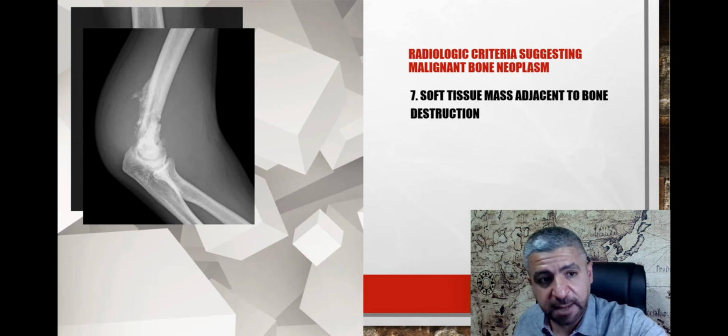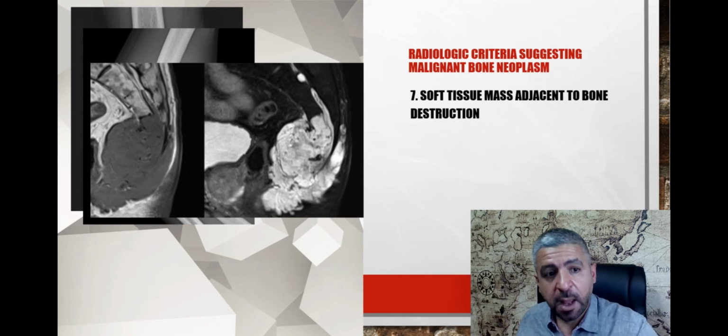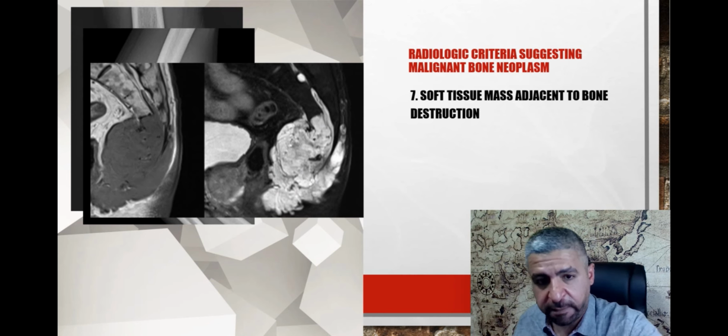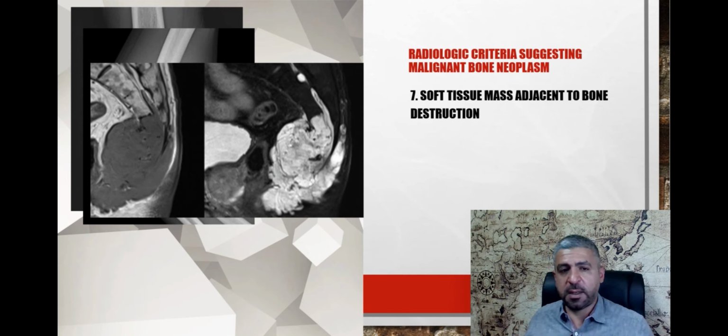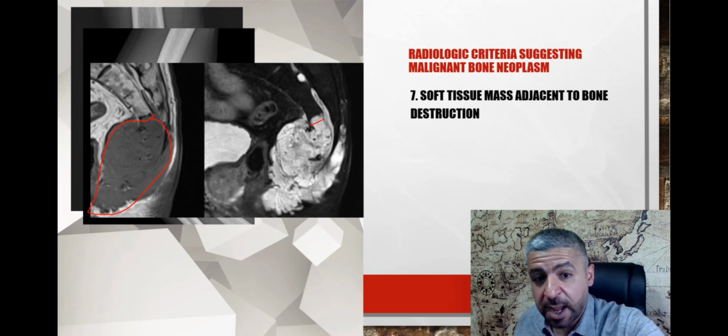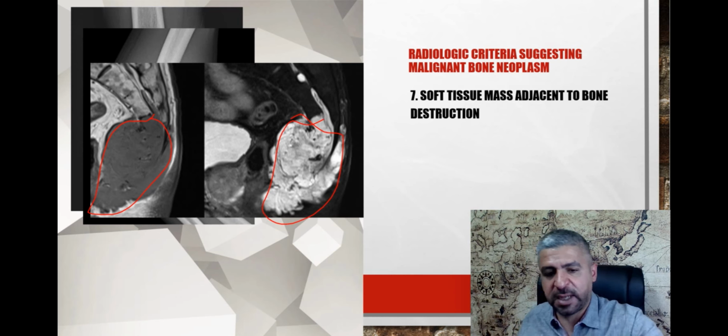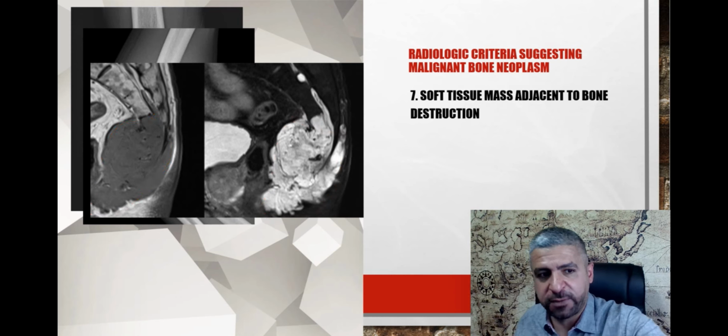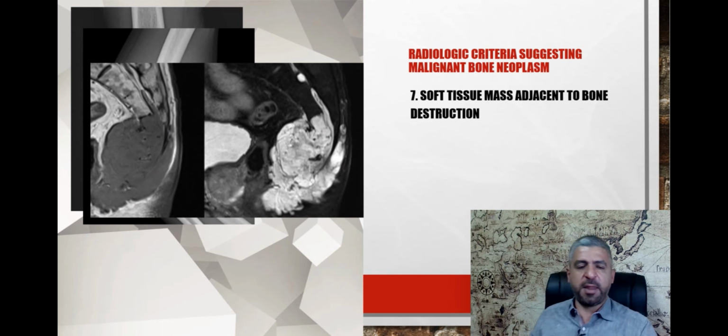Again, we have the same patient we've seen before. There is a wide zone of transition, cortical destruction, and a big soft tissue mass surrounding the involved area. Okay, you can see it in the MRI. If you remember this slide from the last week episode, there is a big soft tissue mass. I will not tell you what was the histopathology of the mass. You have to tell me that if you watched the last episode.